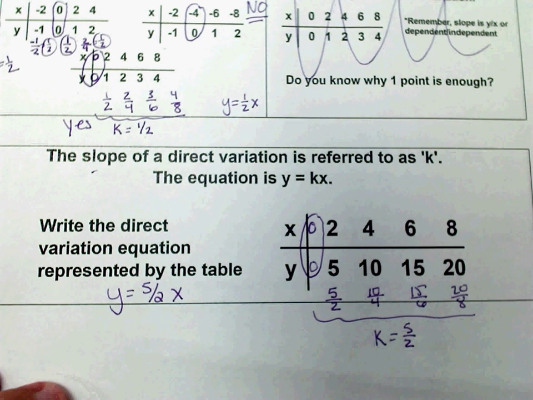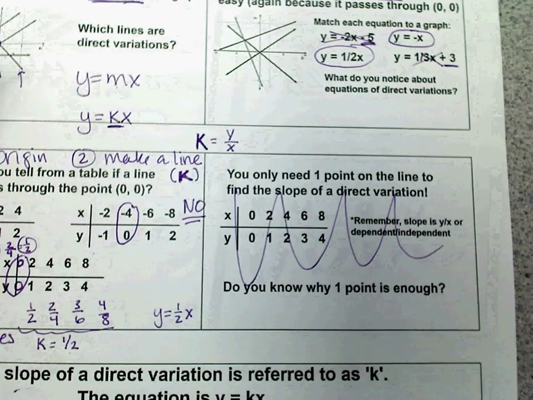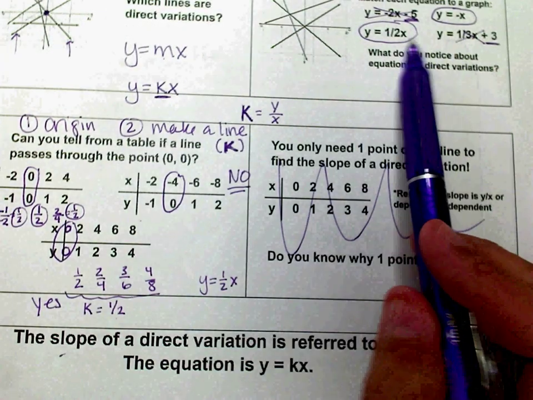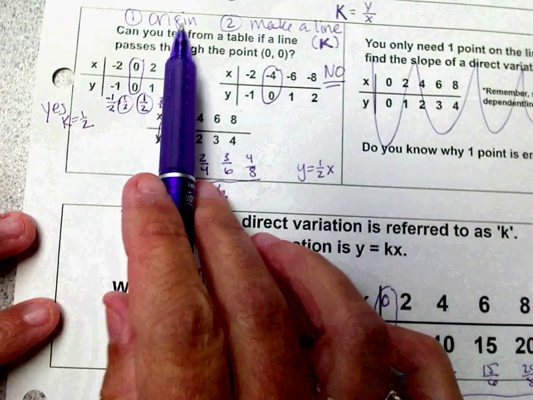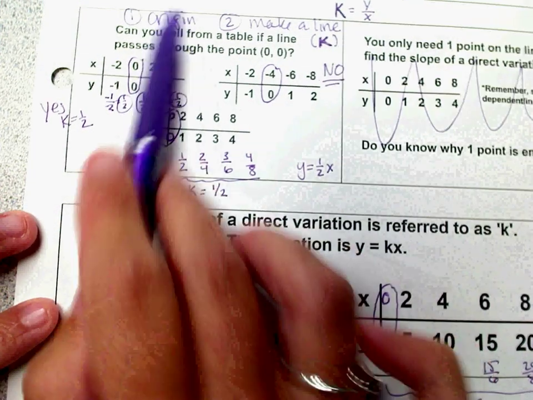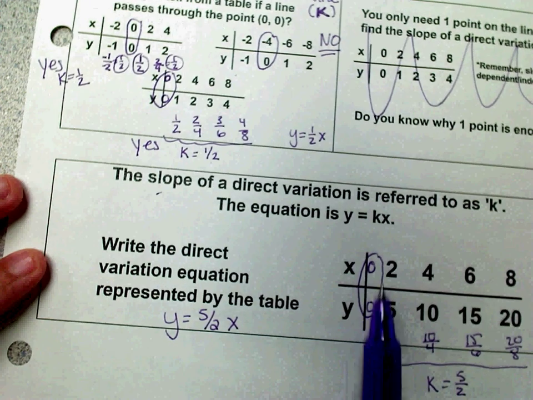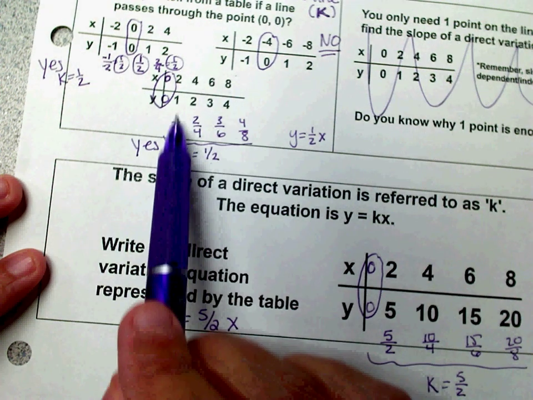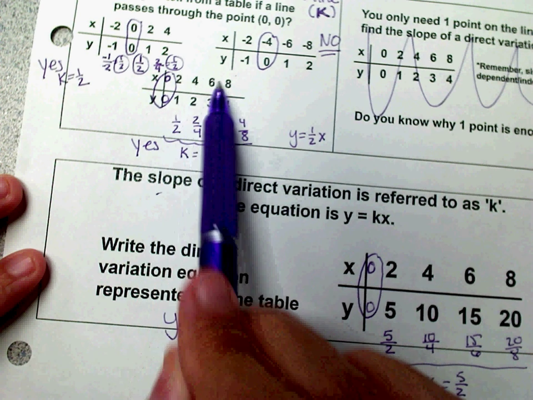Okay, so quick review. If it's a graph, it's going to be a line, and it goes through the origin. If it's an equation, it's just going to be y equals kx. You're not going to have that plus b. If you have a table, it's got to go through the origin, and it may not be in the table that you see. You may have to move around backwards. And they all have to have the same k value. So if you divide your y and your x and get the same number, that is your k.